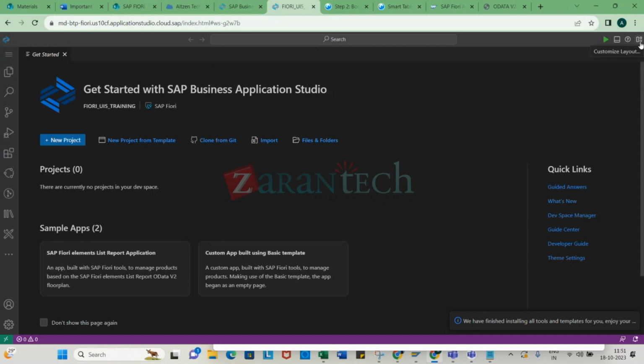Then everyone, come back to this tab in the right corner. You see the customizing layout button on the right side. Everyone, can you confirm? Can you see that? Yes.